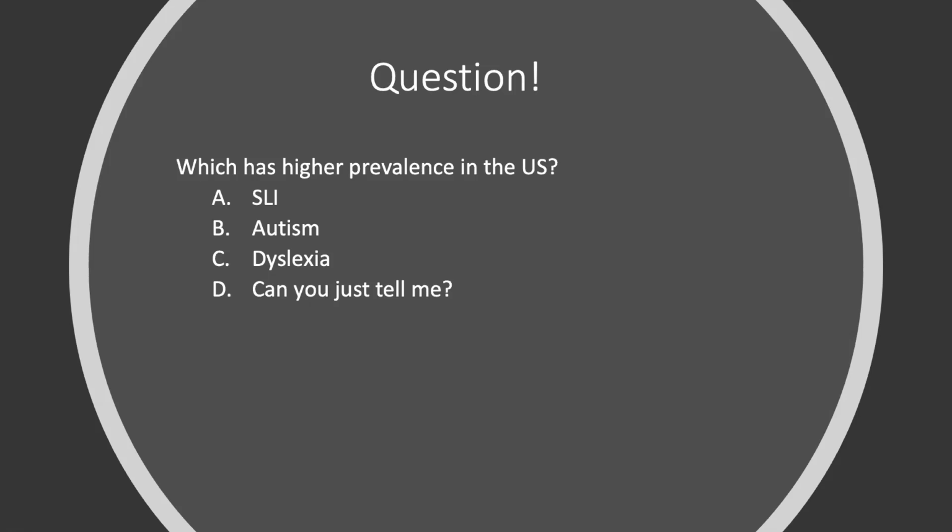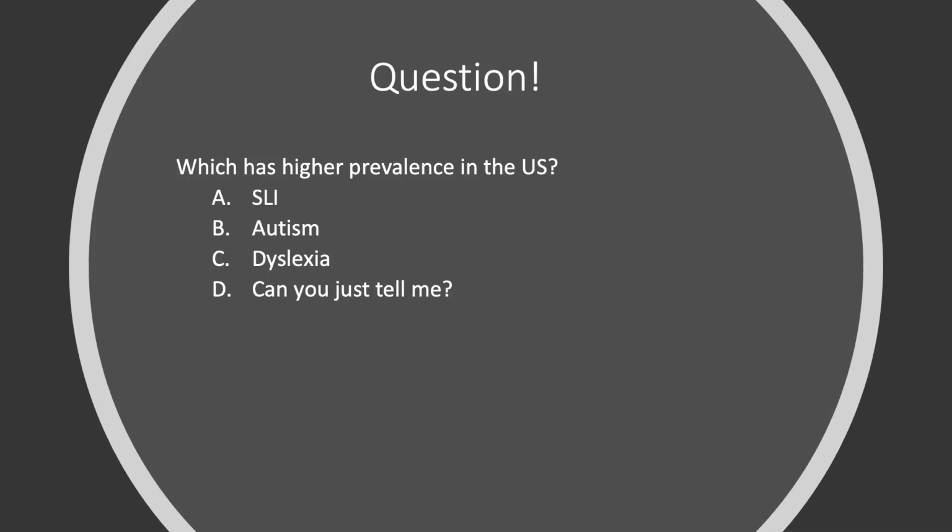And that's fair. So let me ask you, it's not on this slide, but let me ask you a different question. Of these three, SLI, autism, and dyslexia, which one do you think is the one that, if you go into the general population, people would be most familiar with? SLI, autism, or dyslexia? Yeah, I think you are saying B or C. There's a good majority of B.